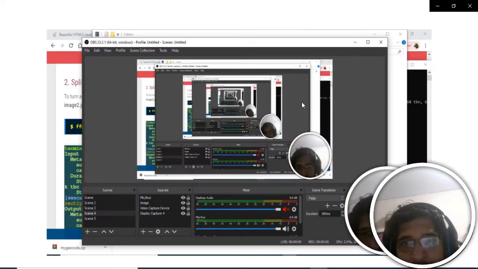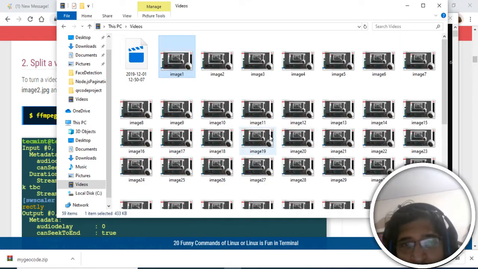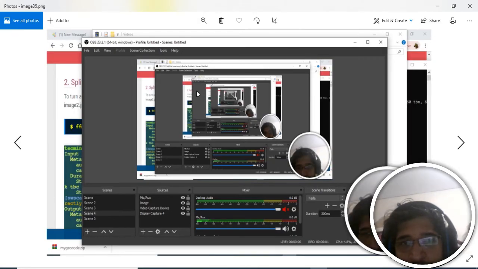Now you can see that if I open an individual image, the image quality is also good. This is very useful if you want to make a thumbnail for the image. It will take each frame and convert it into a PNG image. And now you can just select from a series of images which thumbnail you want to use for the image. So you can see that every frame has an individual image attached to it.